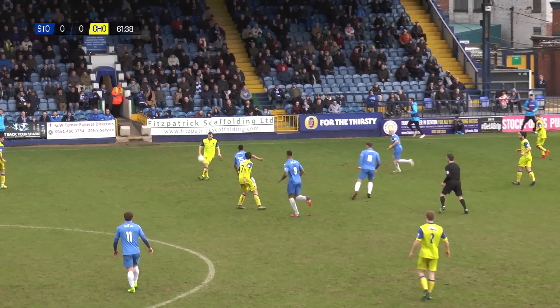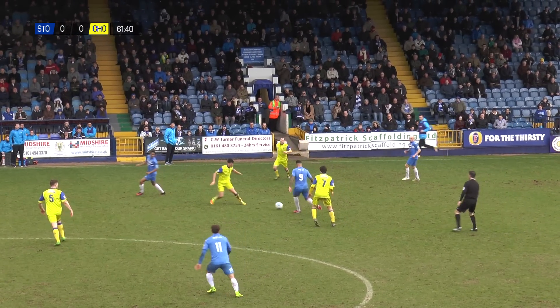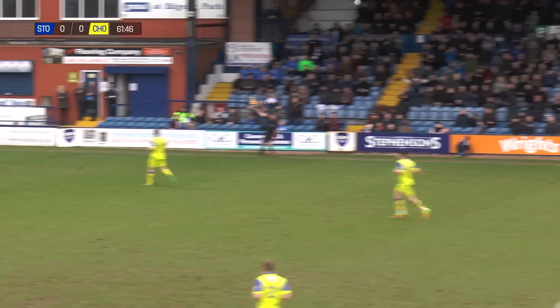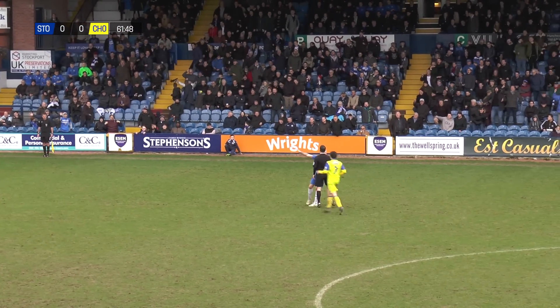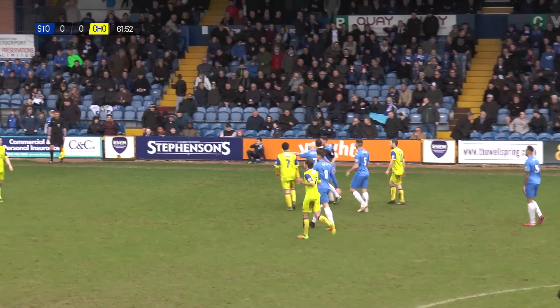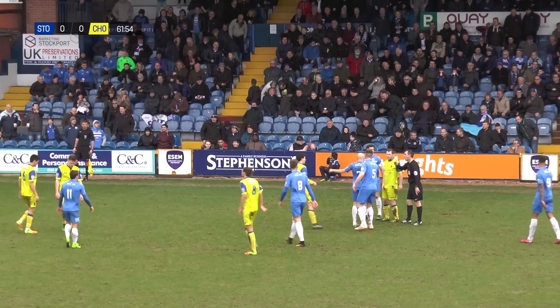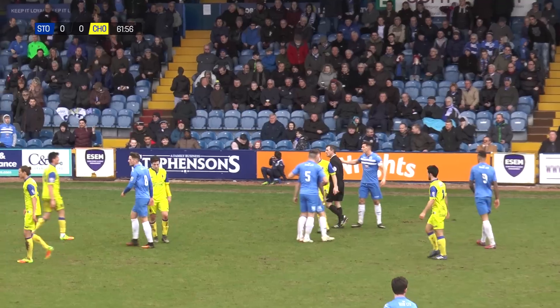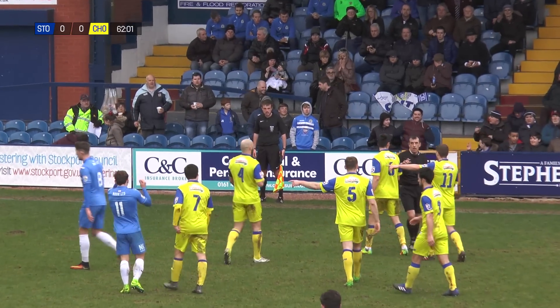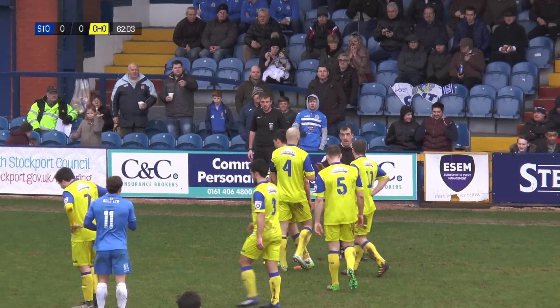A rare attempt from Chorley on the County goal. Clark to the rescue. Now on the counter-attack. Gonzalez to Felix, who was clipped there — that was a deliberate foul. That's a goal-scoring opportunity. That could be a red card for Kieran Charnock. How does the referee view this? I think Andy Teague said he was actually behind the defender there. He certainly was nowhere near Teague.